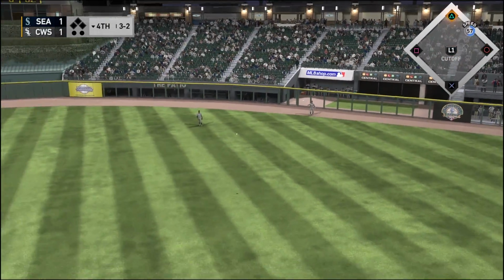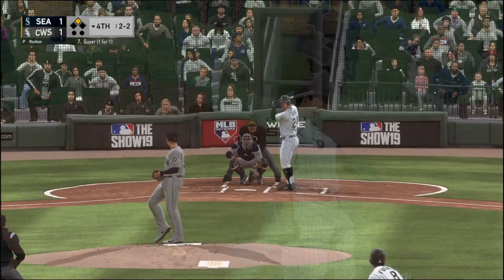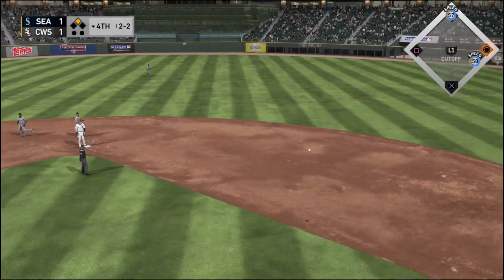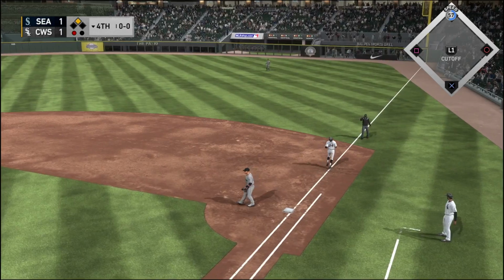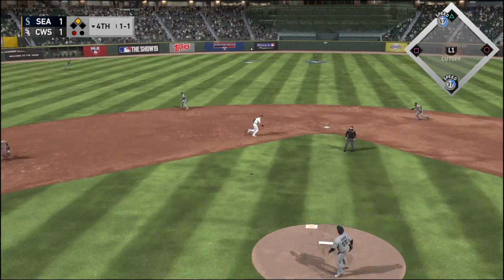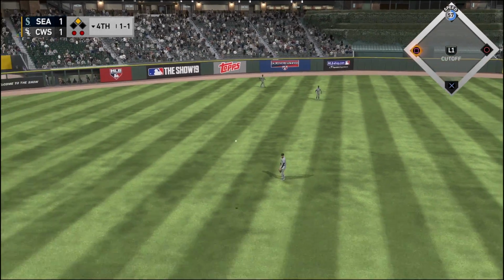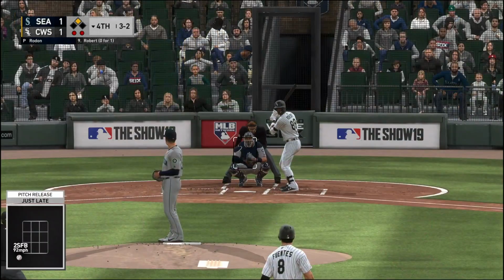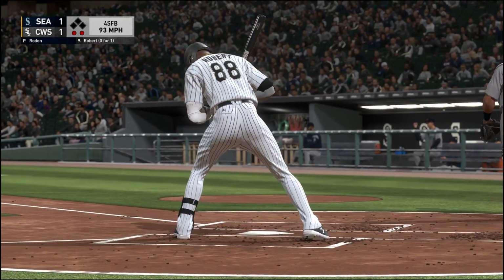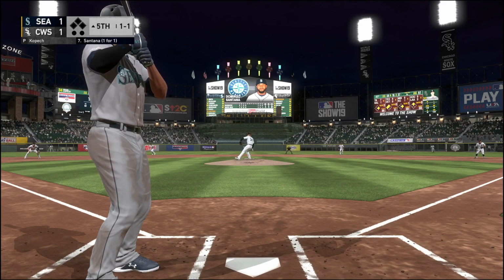So here is still on the mound, Carlos Rodon giving up a hit to the right side that time over the right fielder's head. And now they got a guy on second here with no outs in the inning, but a nice little play there from Tim Beckham flipping it. And that's actually a pretty accurate throw for that. That's a pretty difficult throw. So up comes Stevenson to the plate. He hits one to center field. Malik Smith comes up throwing, and he's going to hold the runner at second base. So now here's Luis Robert at the plate, and he's going to strike out looking on that one. And we get out of that inning with no damage done.